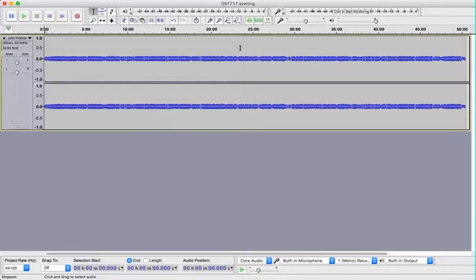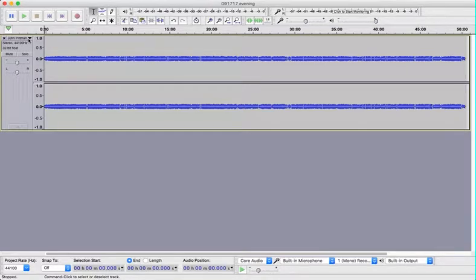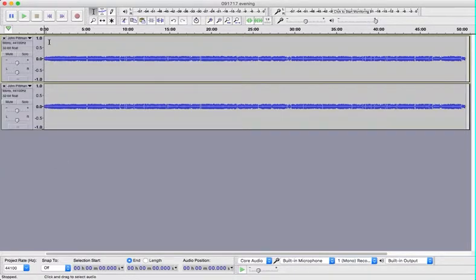So embedded in this, if it's recorded in true stereo or joint stereo, you'll have a left and right on this track and a left and right on this track. So what I do is, for our podcast and for SermonAudio.com, I hit split stereo to mono. Now you can see that it's no longer a joint stereo. This is split, so I have a single track here that I can solo and only hear this track, or I can solo this track and only hear this track.